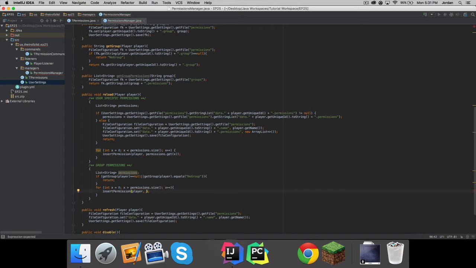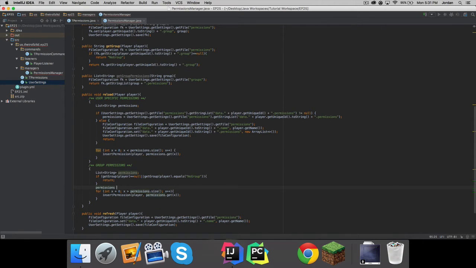It's not going to let me unread the thing, but that's okay. So insert permissions, permissions dot get x. Now we need to instantiate permissions. Permissions is going to equal get group permissions for get group player.